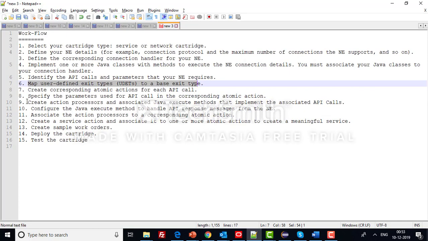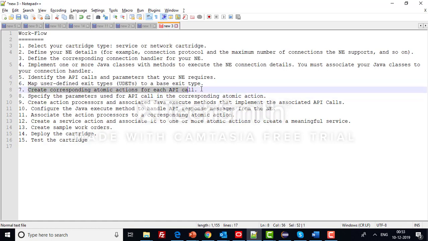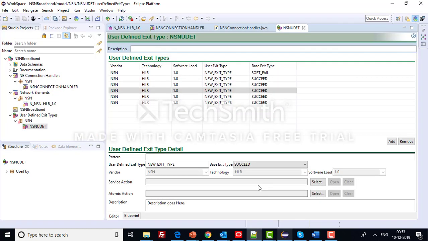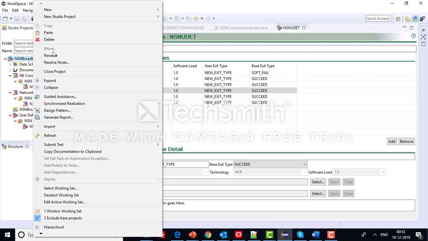Next, create a corresponding atomic action for each API. So I'll create atomic actions.